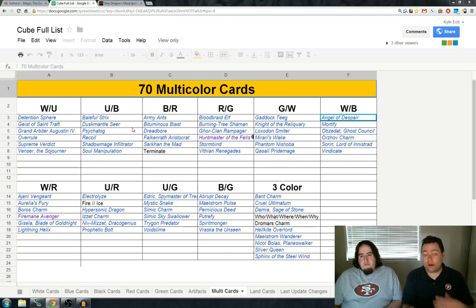Multicolored cards are already at a disadvantage, and unless you have an overabundance of fixing in your cube, they're the most likely to get left behind by the most drafters, even if their power level is higher. Something like Planeswalkers might be a bit of an outlier there, where people are still going to take them, like, oh, it's a Planeswalker, it has to be good.